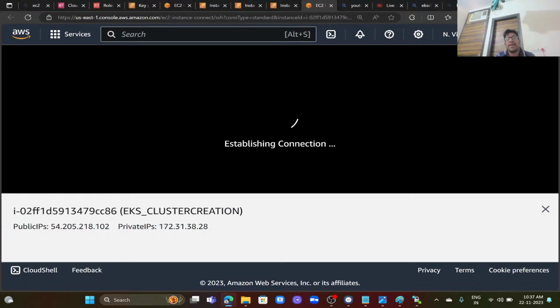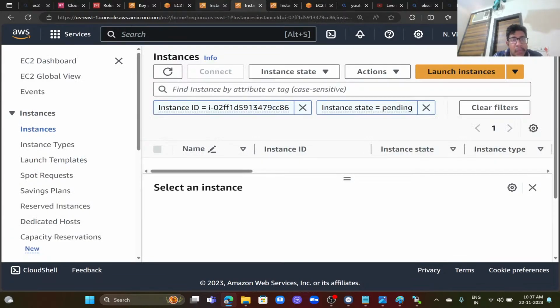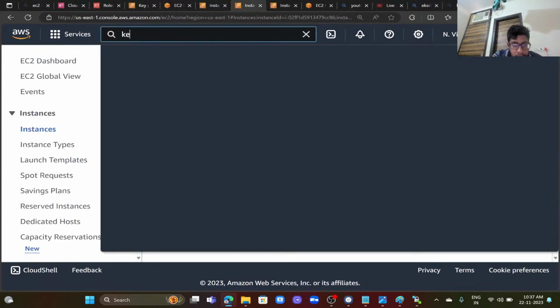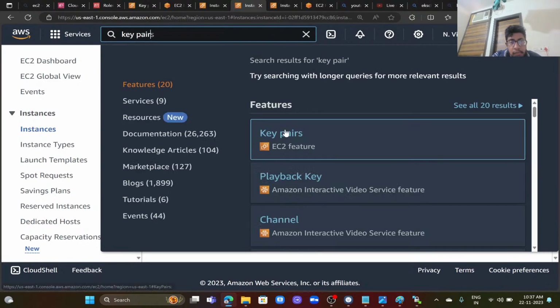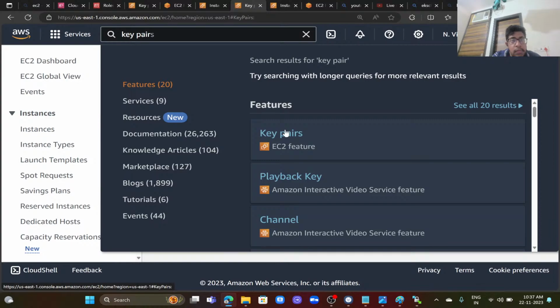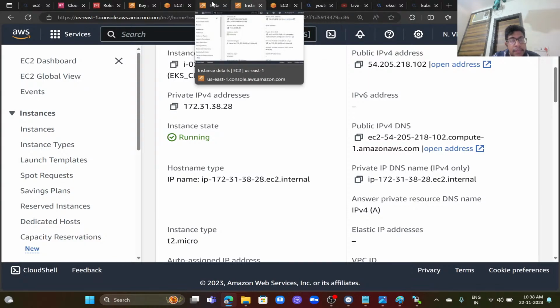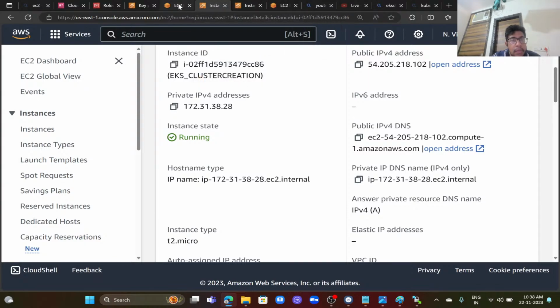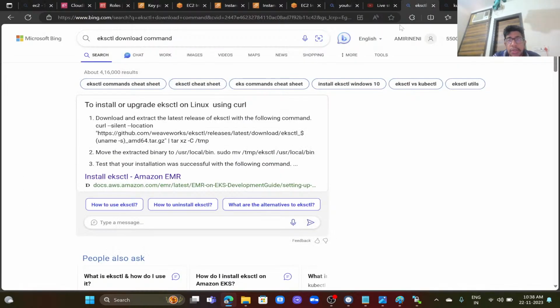Verify whether it is connected or not. If it is connected, I will show. I will search for any other option.